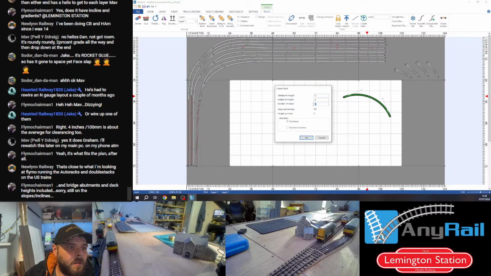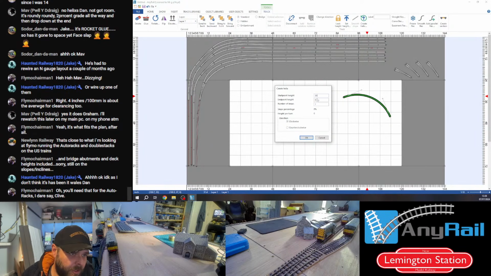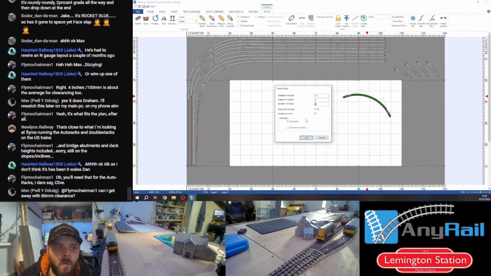And I would always recommend your loops to be 1 point or 0.5, whatever it's going to be, because then you're going back out the same way you come in. And I'll show you what I mean. So if we say we have a start point of 20, just as a random number, and we'll have an end point of 0. This gives us a slope percentage of 15.9% if we do it in one loop, and a height per turn of 20 inches.